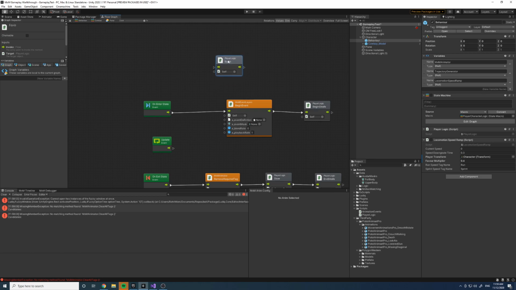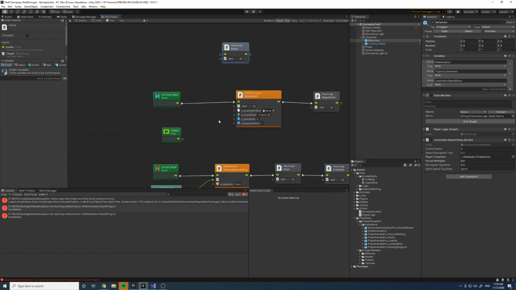The equipping is actually going to be called from our other script. Now we need to plug in a few things here. I'm going to just do the full body one to start with, so I'm just going to put my full body avatar mask in there. Blend rate, let's just say half a second. That's probably pretty big. Playback rate is fine. We'll leave that as normal.